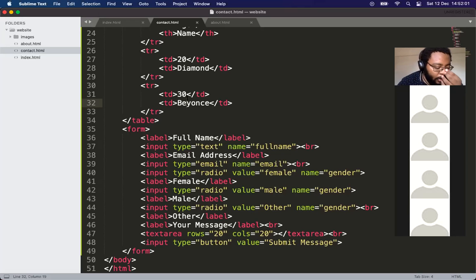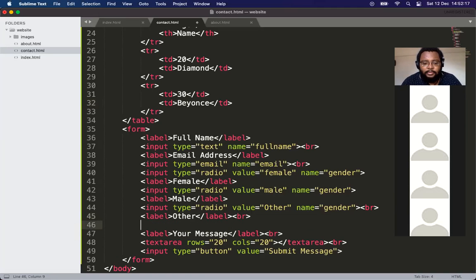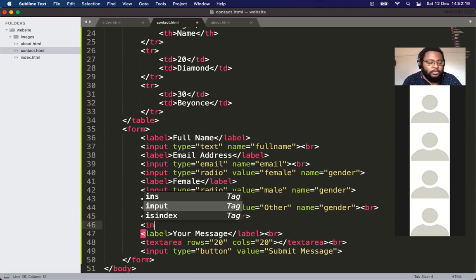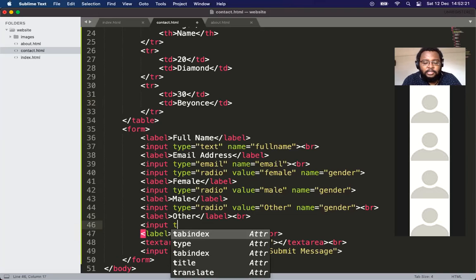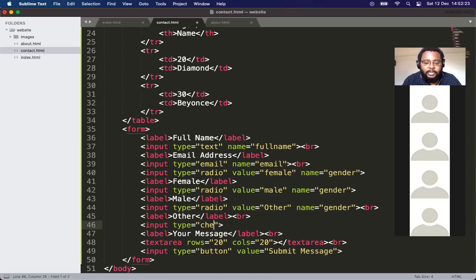So where can we have that? After the gender, we can have a checkbox. So I'm going to introduce a break here. So I'm going to have input type checkbox.